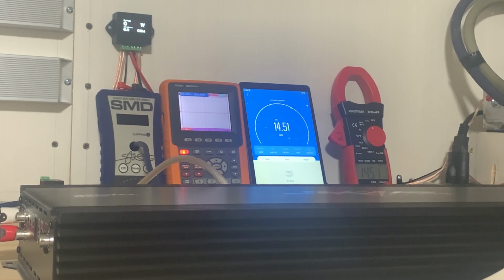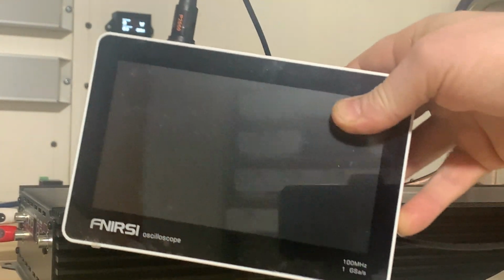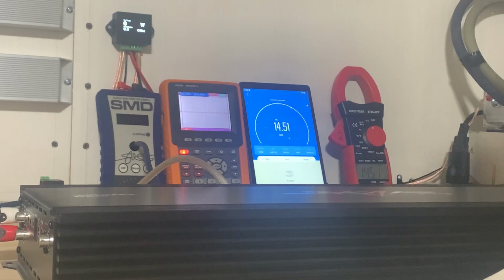So in my testing thus far, I've done a handful of tests with it, testing it versus a base head garage watt meter versus the oscilloscope, two different oscilloscopes. I have that O1 oscilloscope, and I also had this 7-inch tablet Finirsi oscilloscope. Testing it against both, both oscilloscopes show clipping far, far, far, far before the SMD AMM1 shows clipping, and I mean by a lot.